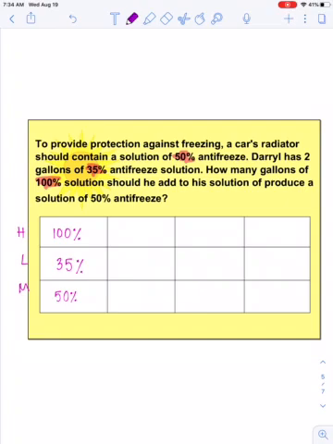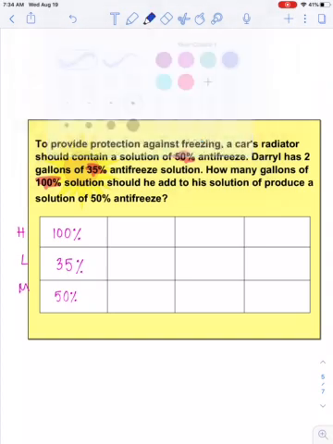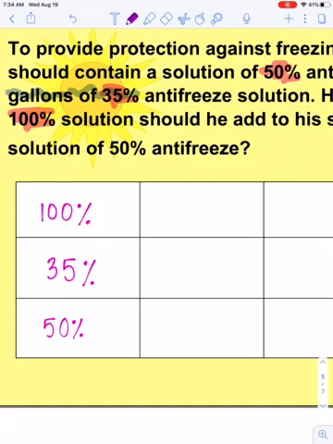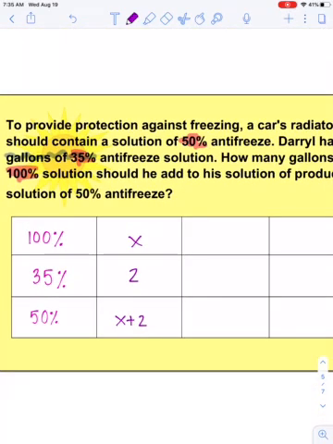Okay, the second column is the hardest one. So you've got to look for some sort of unit of volume. So you're looking. He has 2 gallons, so 2 of what? 35%. So the 35% gets a 2. Feels little, but it's gallons, so that's more. Okay, whichever one of your top 2 boxes does not have your variable is where you put it in. And then remember, you're always mixing the top 2 to get to the bottom, so you're going to add them together to get to that last mixture.